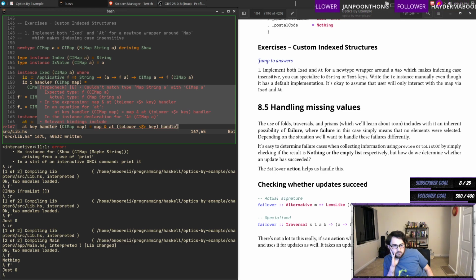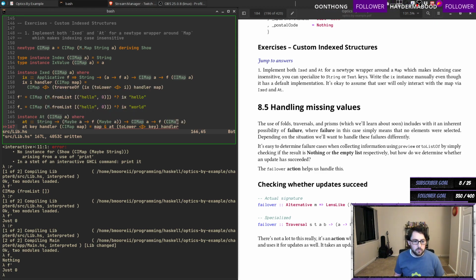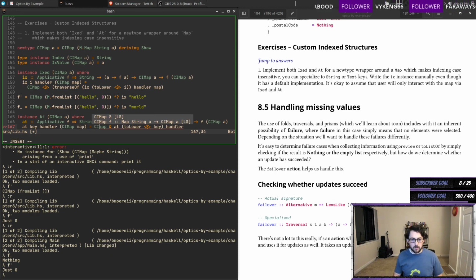Wait, what? Oh, doesn't this need to say Applicative f? And then we can write CIMap.